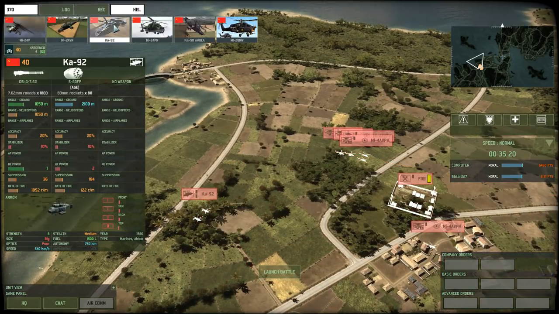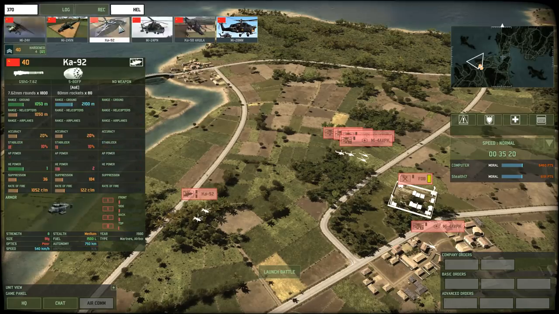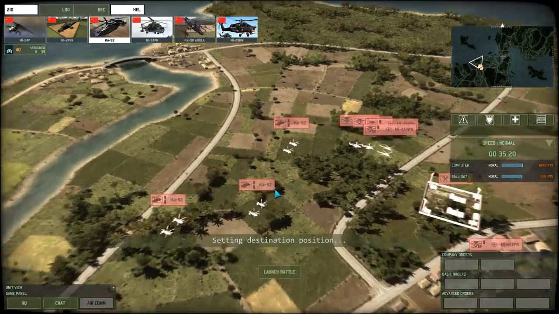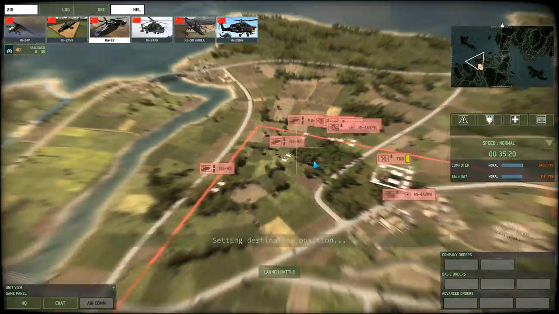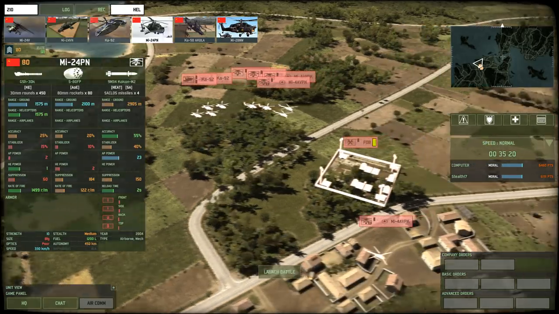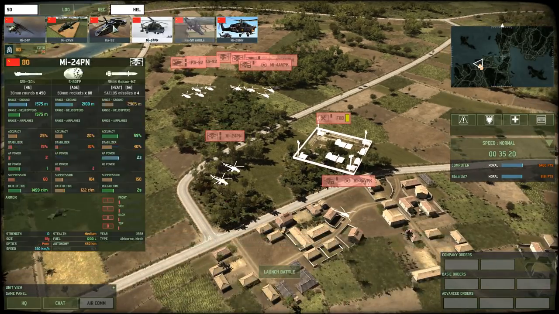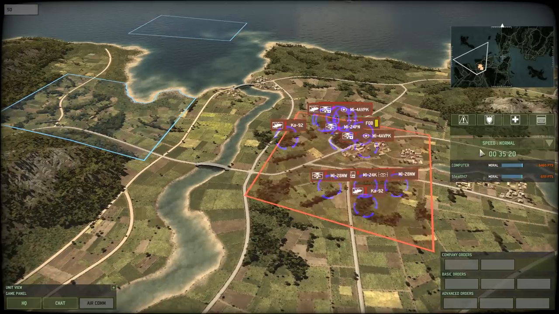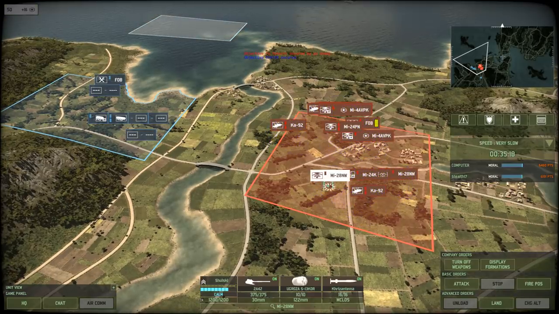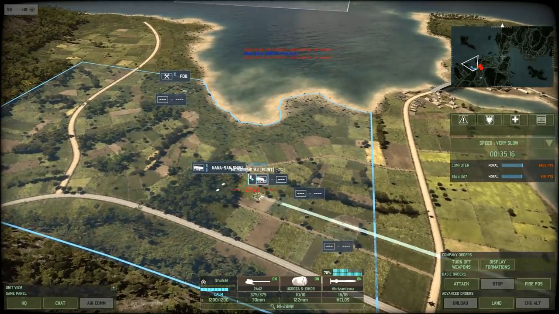All right, what else can we bring? Akula? No, I think we're going to have to mostly go with these. KA-92. I do want them airborne. And fine, we're going to call in both of those PNs. Alright, that's it. Slow. I want to manually control which ATGM fires at what.